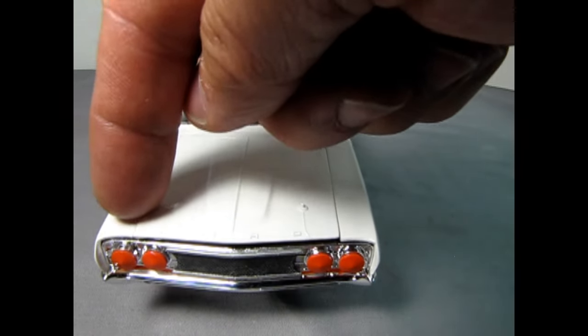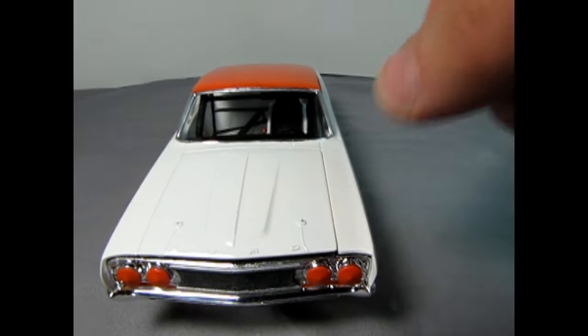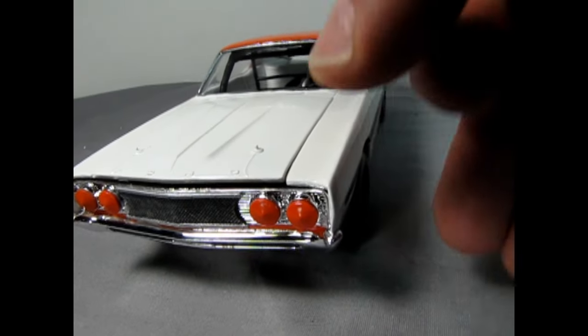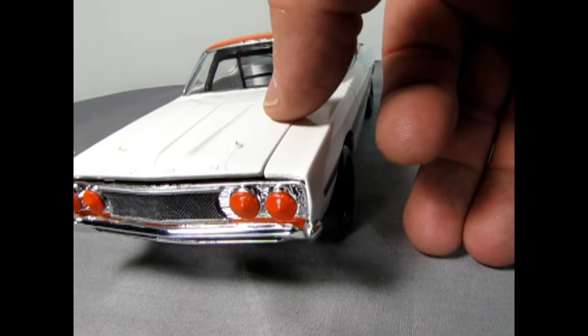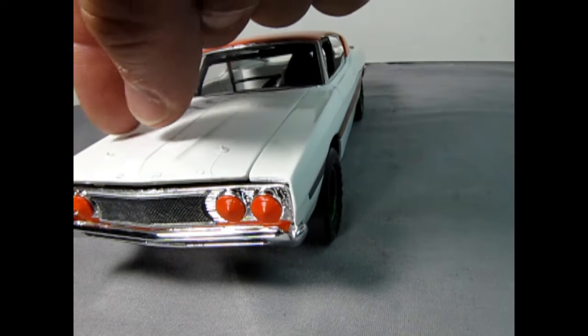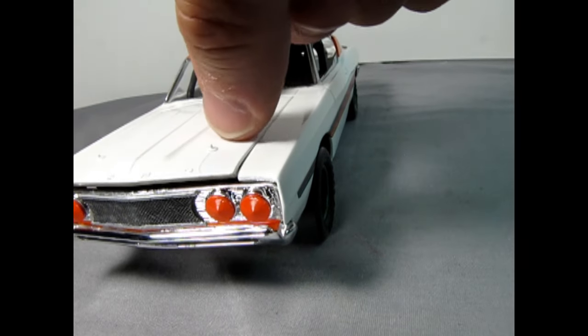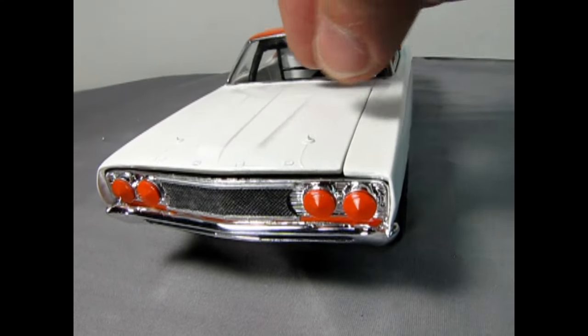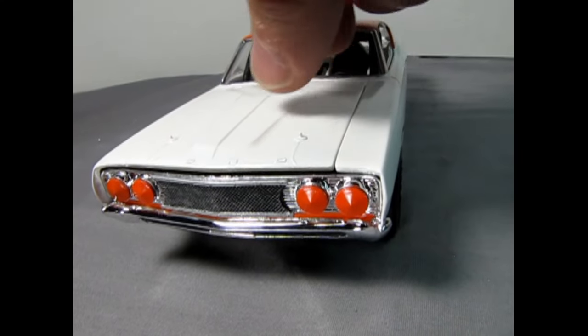So I think in order to get this down dead flat, you can see it kind of sticking up in the front here more. Okay, the one thing to do is push down the hood. Yeah, it is rocking the hood a little bit. Sorry, I'm moving my camera too. It's rocking the hood a little bit.